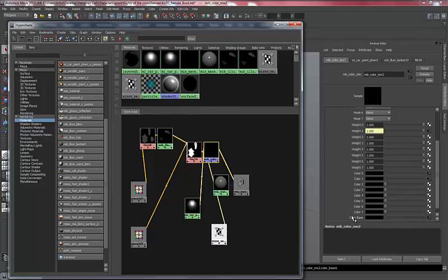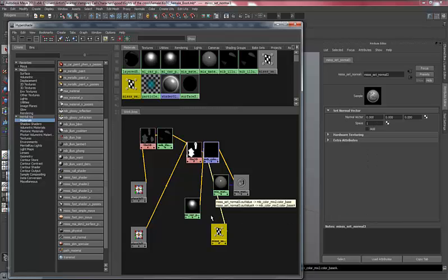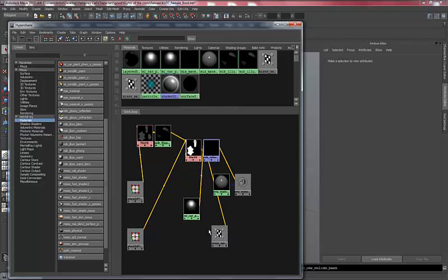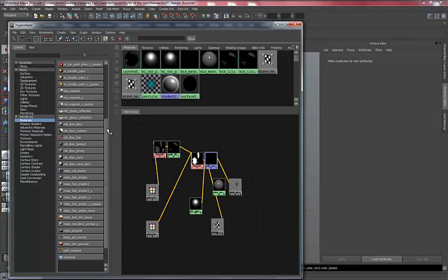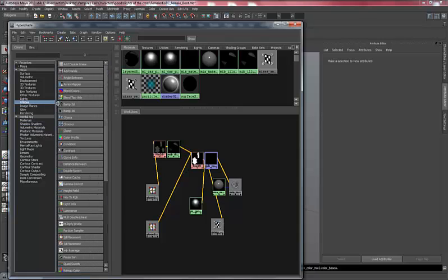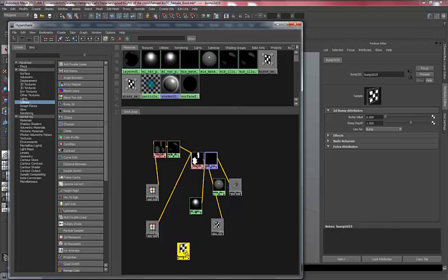And plug that into the base. And then from there, I can go into the utilities and grab a bump map and plug that into its normal.